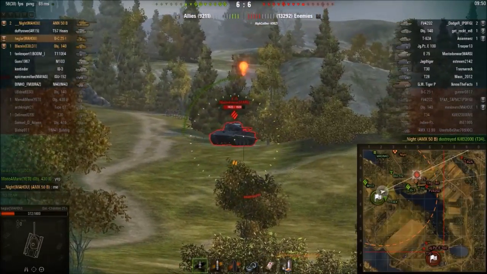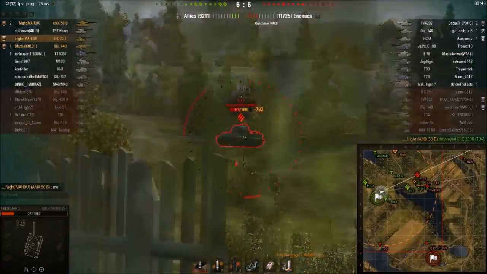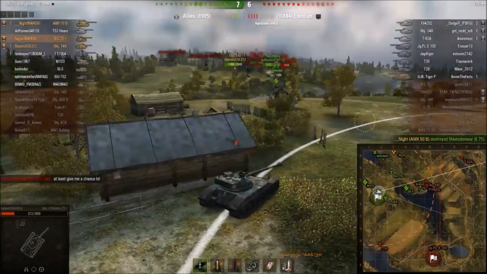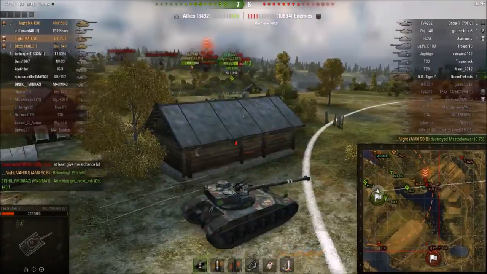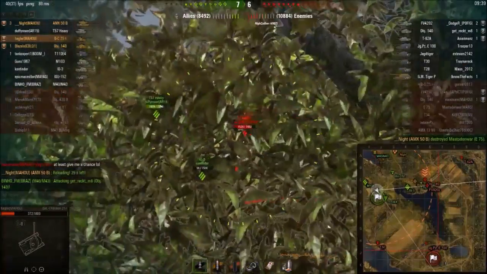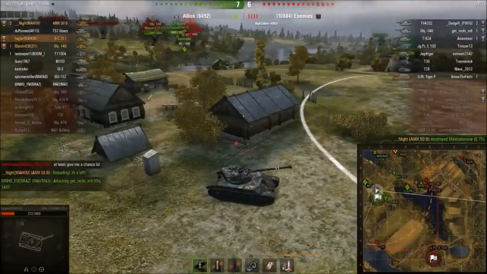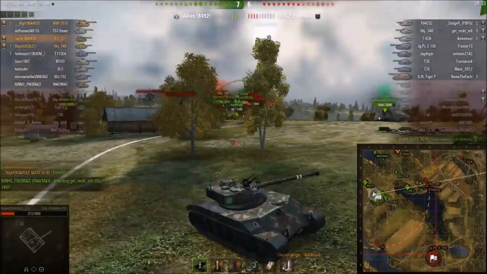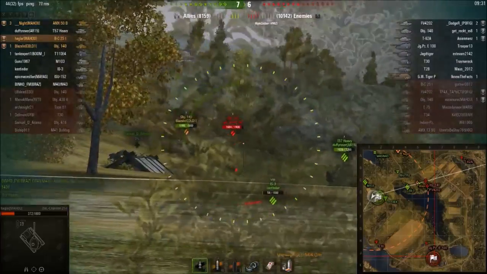I'm not reloading yet since I don't know when I'm going to get shots. And this E75 is being bold, so we're able to shoot him right in the side. But he also spotted us, so we want to get back into cover before anyone is able to shoot us. So they've got a T-30 now coming into our base from that side, and their tier 10 mediums are coming in from the other side. So this is a really bad looking situation right now.